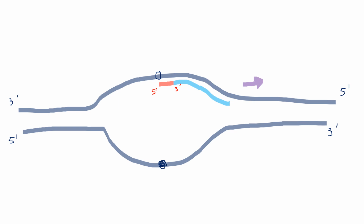Now let's take a look at the other strand of DNA. It also has to be copied, of course. Same thing is going to occur. We're going to get a short little piece of complementary RNA being laid down. And just like before, we have to follow the same rules. So this is going to be our 5' here. This is going to be our 3', and we can only build off of the 3'. So we're going to build off of the 3' towards the left. So in this direction, and we can keep going as that replication fork opens to the left. This again is the leading strand.